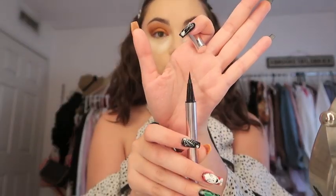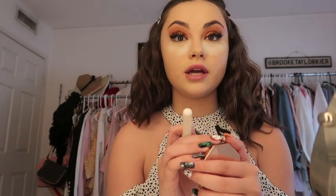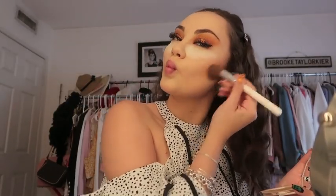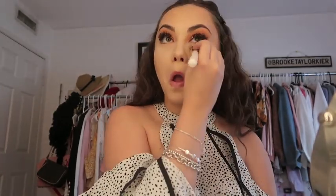This is the Fenty Beauty Fly Liner — the tip is just so sharp and I'm obsessed with it, it makes my eyes look so snatched. I'm just going to quickly do that and then pop on my lashes. I just put on my lashes — they look a little weird still because I still have to add mascara and the glue needs to dry. While we're waiting I'm going to do bronzer — I'm using the Sun Stalker bronzer from Fenty in the shade Shady Biz. Now I've removed the bake, so I'm going to finish my under eyes with that same orange shade Alert, then put black in my waterline, and blend my lashes with my fake ones using Too Faced mascara.